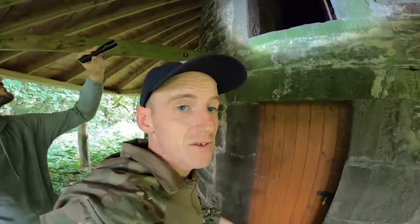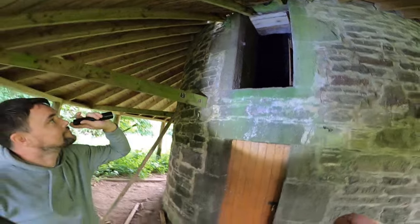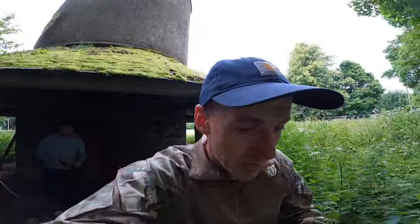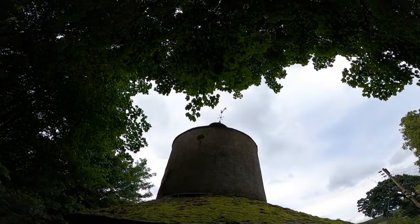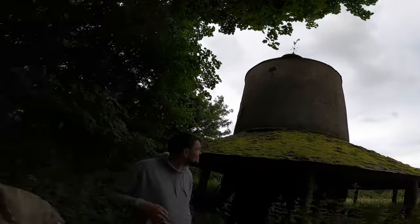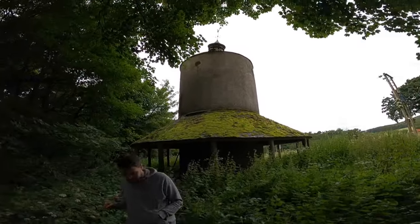That sort of history, folks, you'll have been able to get a better look at it than us from here. Once you see the footage it'll be cool. Wow, all those bird compartments. And the cool thing with this building, I don't know if I can see it too well from back here, the very top of it has almost got like a tower on it. Oh look, there's a weather vane with a cockerel. And the bit that's on top is like a wee tower, and that's where the birds would have gone out and in. And that's why when we could see this in the distance and knew it was here, it's so worth coming over.